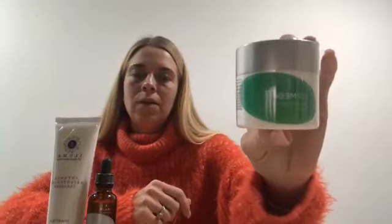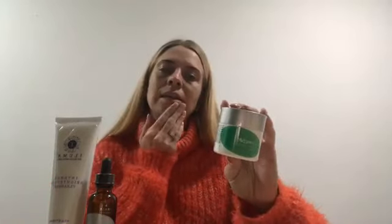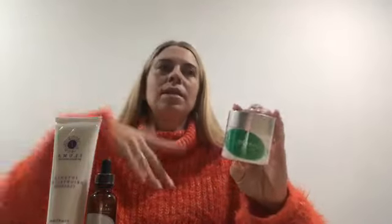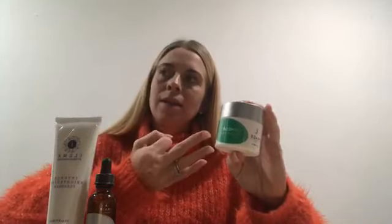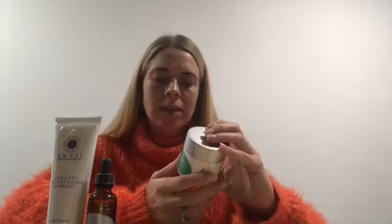And the new product that I got today is the Biopeptide cream from Image Skincare. This product is a great one after microneedling because it's loaded with vitamins and nutrients, but it's an organic blend of biopeptides. So ingredients that would be in this product would be aloe vera, chamomile, grape seed extracts, and the other important one is green tea. So all very natural to the skin, natural ingredients, and that's going to feed my skin nicely and deeply after doing my microneedling.